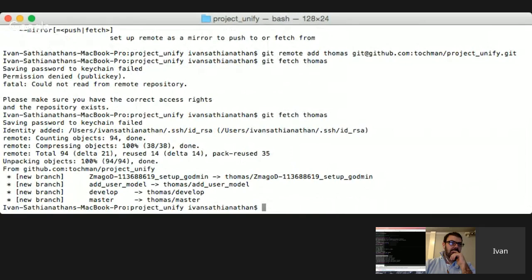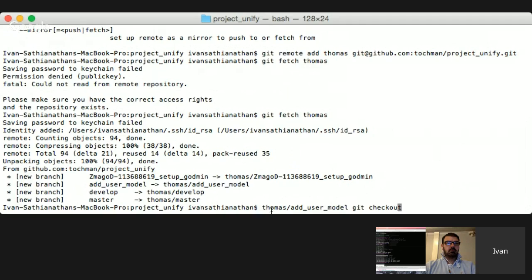Oh, okay. So now if you just copy this Thomas/add user model, select it and then press Command C. You see that it says there's a new branch add user model, and then it says Thomas/add user model. If you just copy that whole thing and place it in your terminal, then you say git checkout.